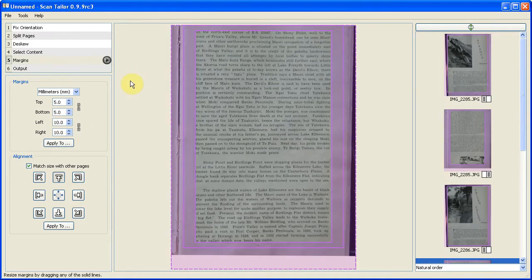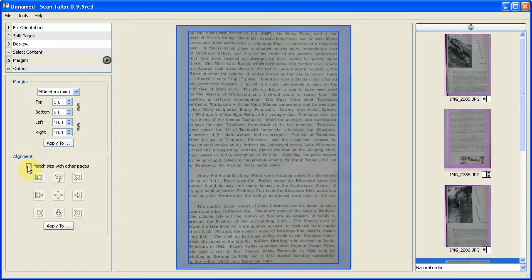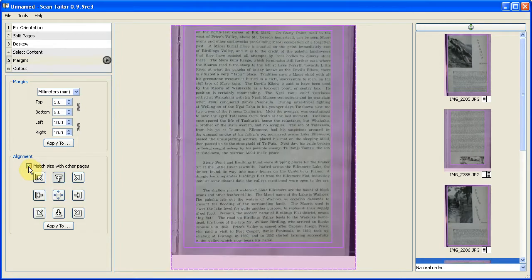Also, there are what I call soft margins. You can see them here between the outer solid line and the dashed line. Those are added to grow the page size to make it match with other pages, provided this option is selected. If we uncheck this option, soft margins disappear, but normally we don't want our pages to have different sizes. Therefore, normally we keep it on. We may uncheck it for stuff like full page illustrations, the cover page, and stuff like that.